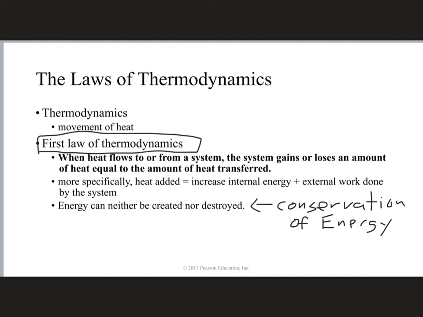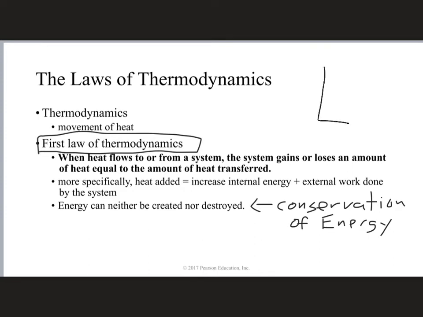Remember, the law of conservation of energy says energy can neither be created nor destroyed. Well, if heat is a form of energy, that heat could be transformed into another kind of energy, or other kinds of energy could be transformed into heat. And so that's really what the first law of thermodynamics is telling us. And so here's an example of what we're talking about.